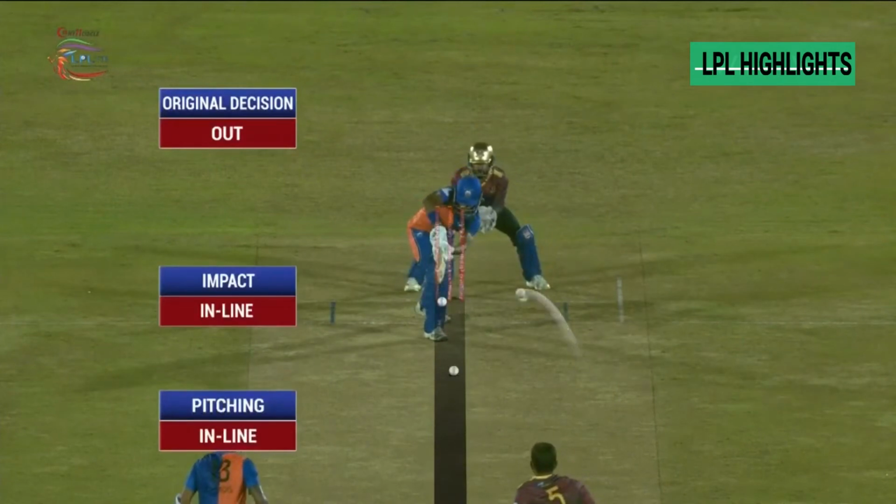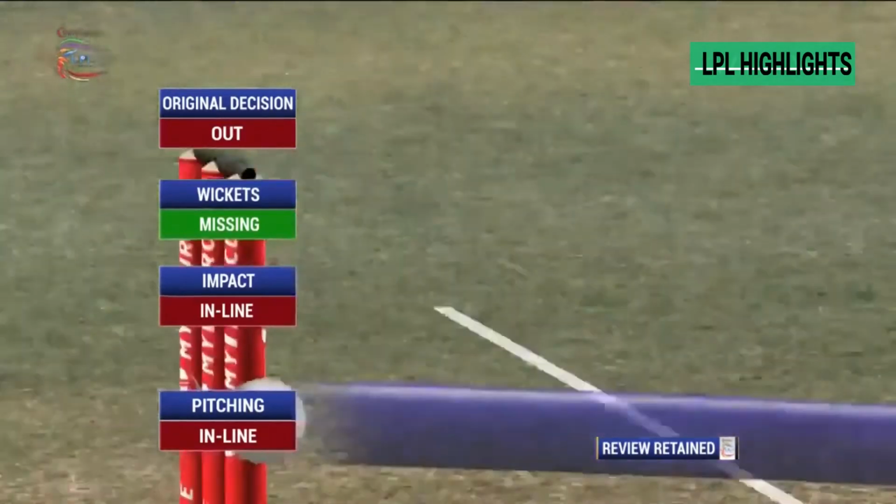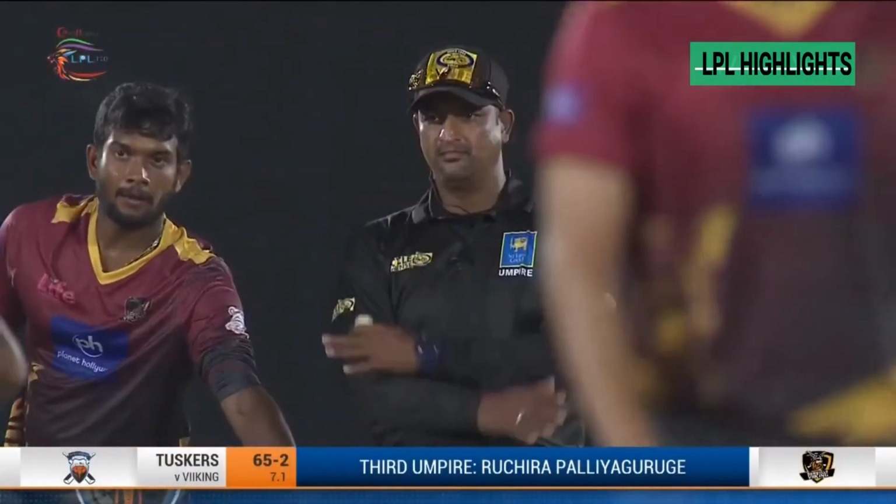Kandy Tuskers wouldn't want it. It's missing. It's missing. Great reprieve. They'll breathe a little bit easier. They'll definitely, Kandy Tuskers will breathe a little bit easier. A sigh of relief for the batsman. For sure.